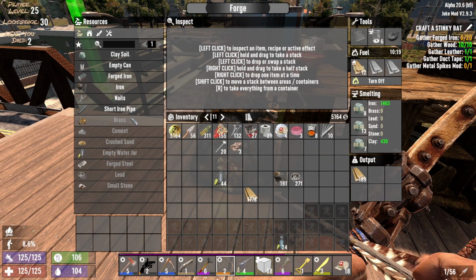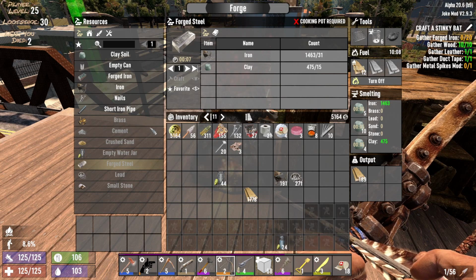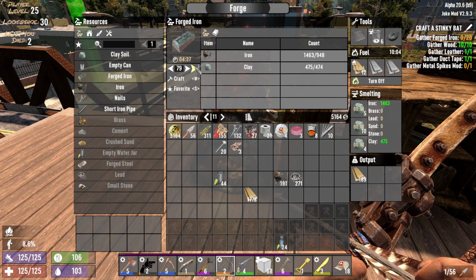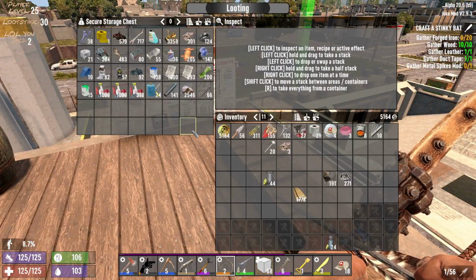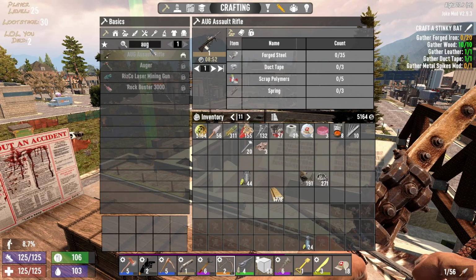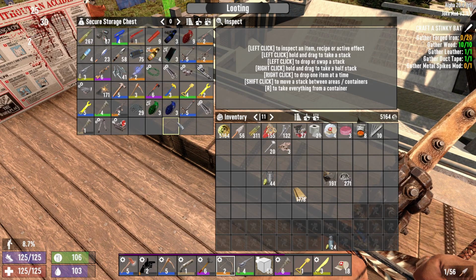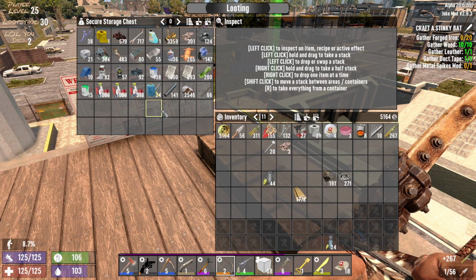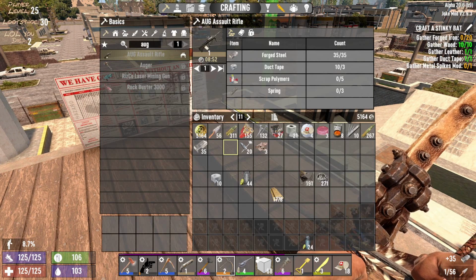This is almost done. Wait. Oh, we need the cooking pot. Okay. Sure. Why not? Do we have enough to make the hog? I think we do. How are we sitting in ammo? 267? Alright. Well, I think that's what we make. Yeah, I think so. Duct tape. What else was it? Polymers and springs.